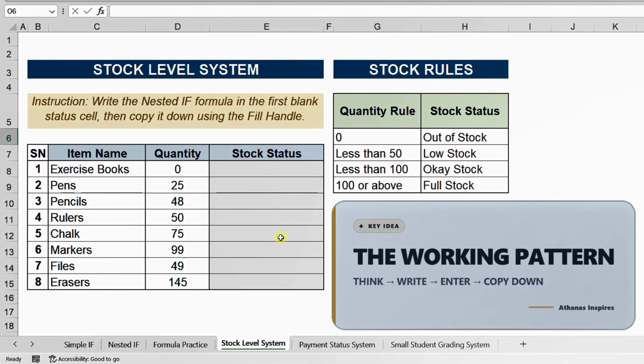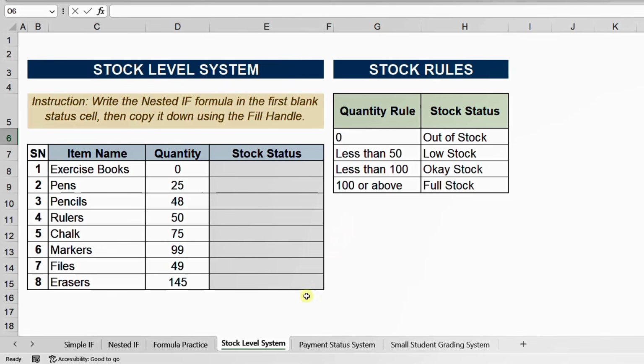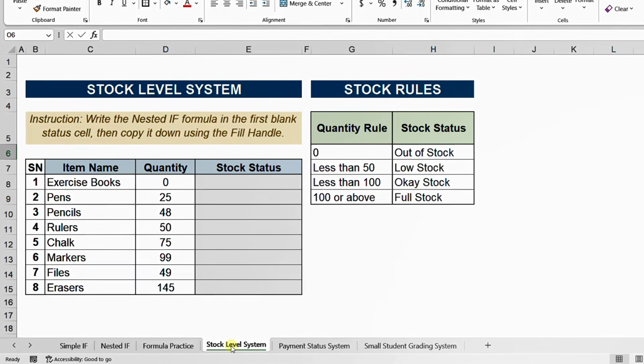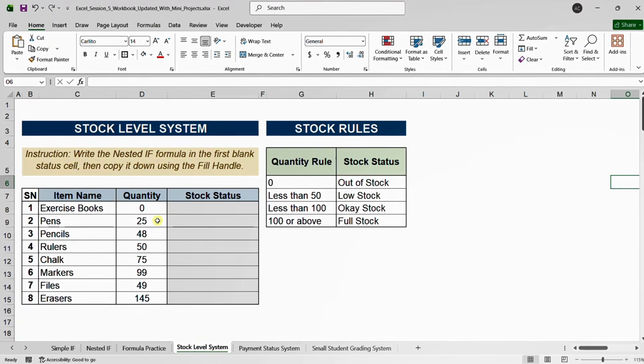So we are going to think first, write the formula, press enter, then copy the formula down using the fill handle. Same idea, different situations. Now let's begin with the first main project. Let us see how nested if can help us manage stock levels.